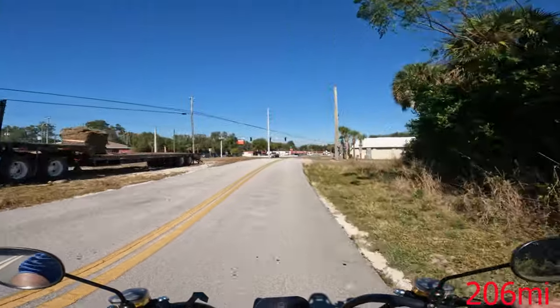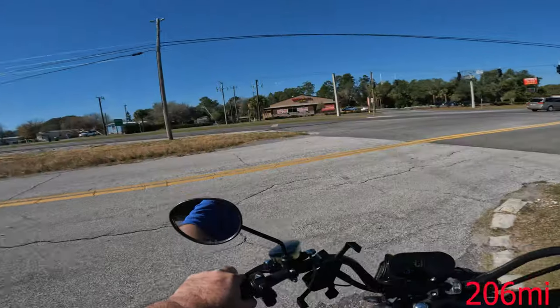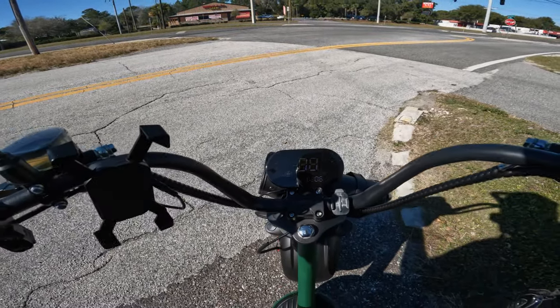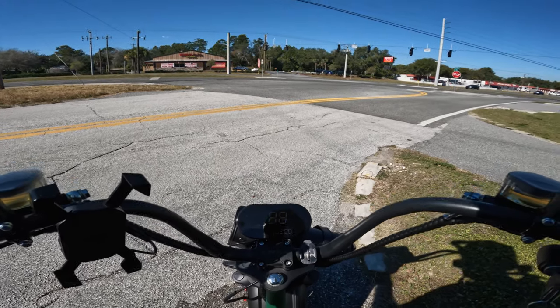Wow, that's crazy. We've already reached the end of this. Looks like 206 on there, so we've gone 13 miles. Oh, you can count. Good for you.